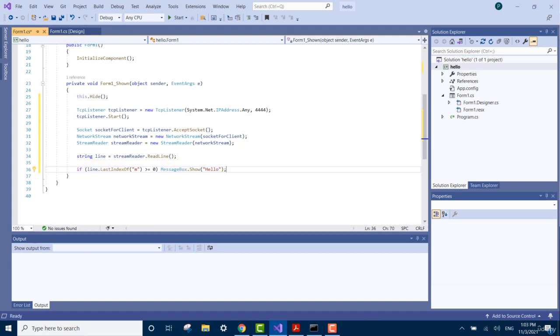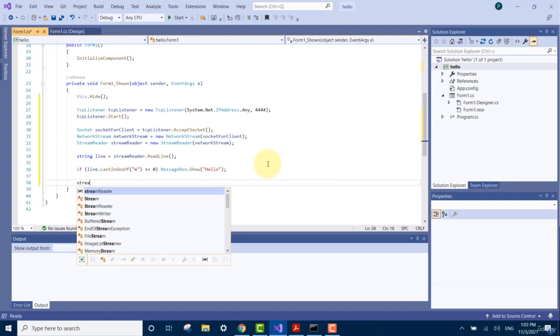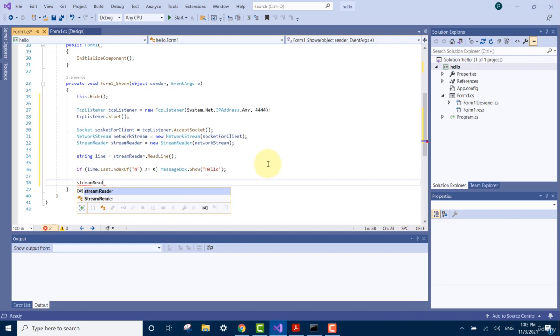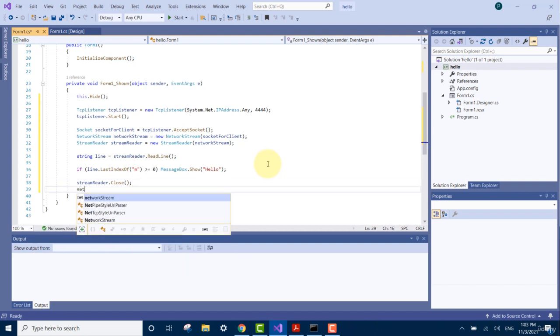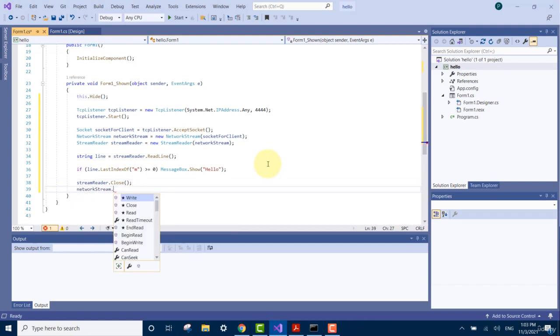After you have done this, you need to close everything. You need to close the stream reader, and you also need to close the network stream. Close them in the reverse order in which you opened them. Here the stream reader was the last one opened, so you need to close it first.